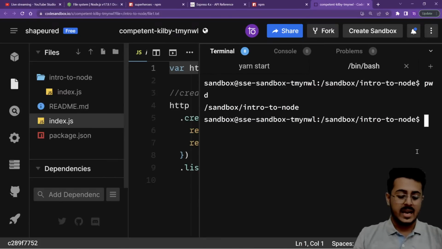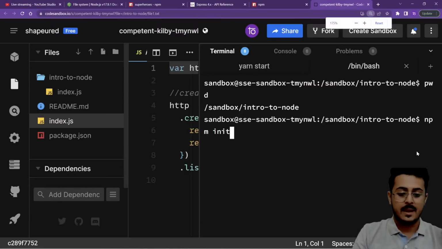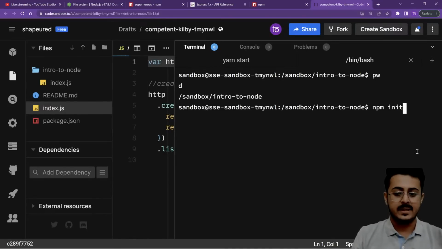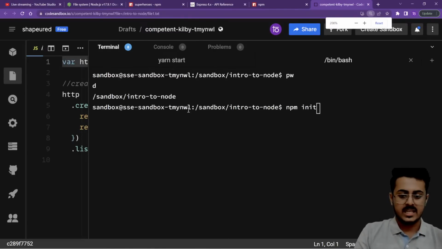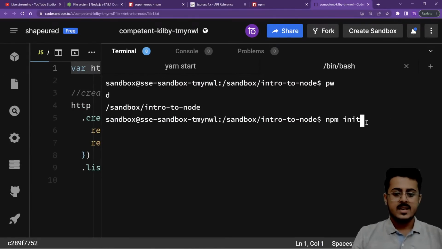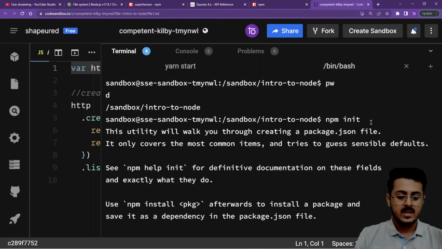To do that, what we are going to write is npm init. We're going to initialize it by using npm init. npm init is the code, as you are able to see. So let me close this up and increase the size from right over here. We are going to use npm init to initiate your node package manager inside this particular folder. It will ask you some things right over here.